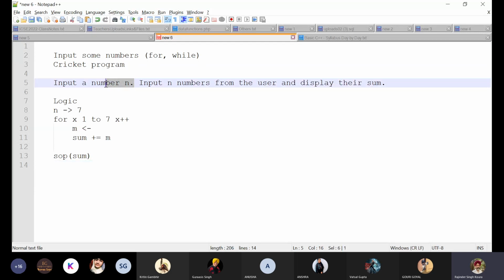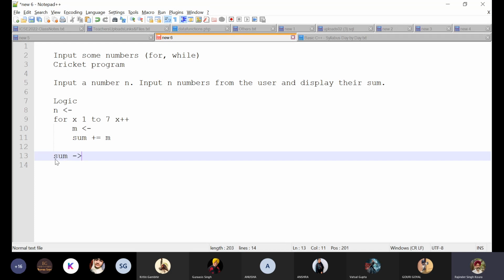The question said input a number n. So एक number input कर लो ना भैया. एक number input कर लिया तुमने n और उसकी value तुमने 7 जो भी मांगी थी आपने input ले लिया. अब input का symbol मैं ये रख लेता हूँ और output का symbol मैं इसका उल्टा रख लेता हूँ.